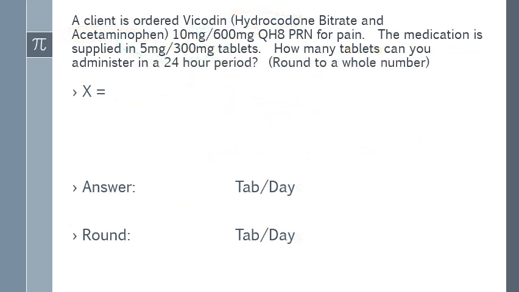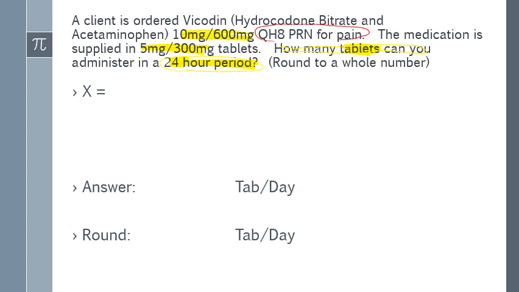So this is the exact same question almost from the previous screen. The last screen was to show you how you can work out the problem per dose. The difference with this particular question now is the stem is asking for how many tablets can be administered in a 24-hour period. So here's where a lot more information is going to become significant and relevant. We know that we're solving for tablets, but this time it's in a 24-hour period, so a day. We know the supply of the medication. We also have the order.